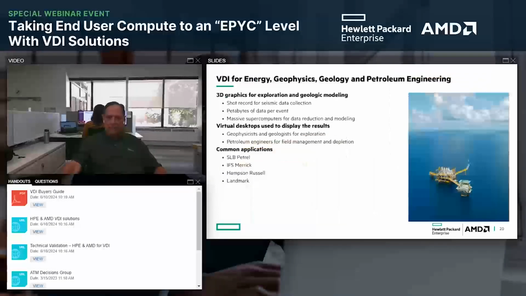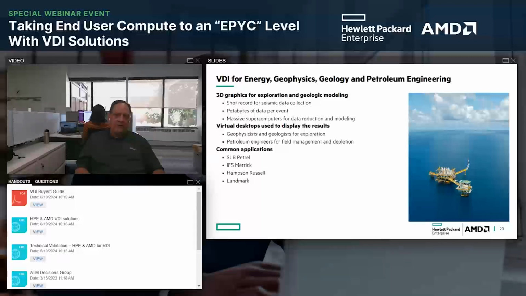Another one that we run into a lot is the visualization files for geophysics and geology. In the oil and gas business, one of the things that they do is they shake the ground really good and they try to catch reverberations off of the various strata in the earth.